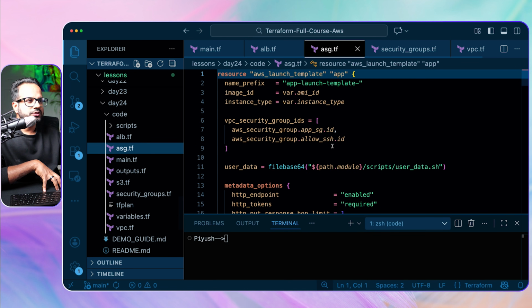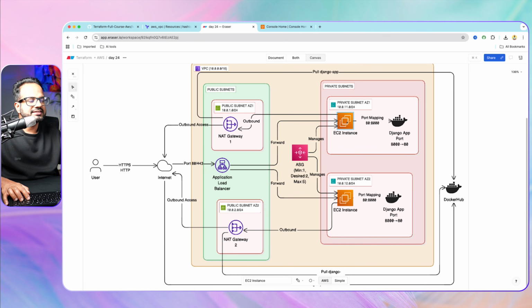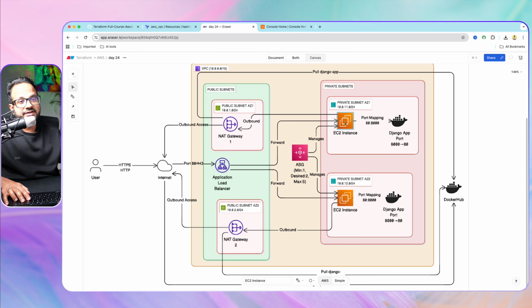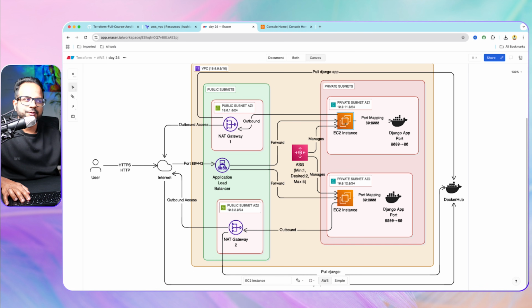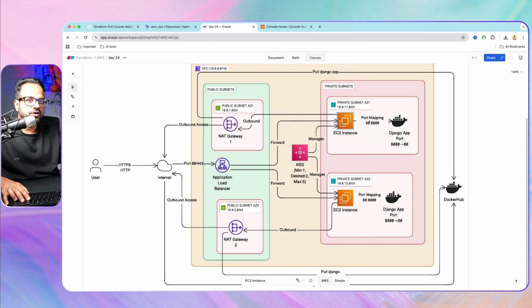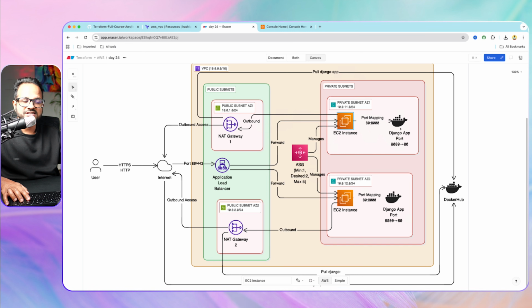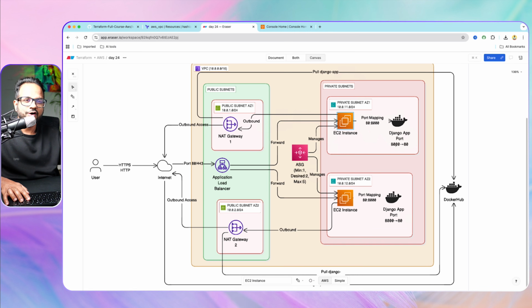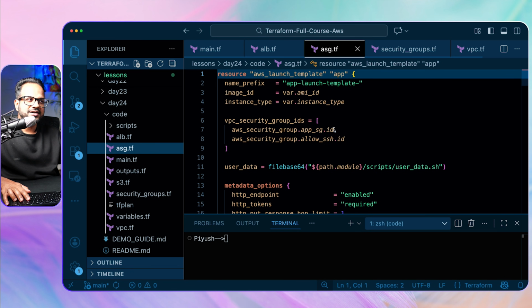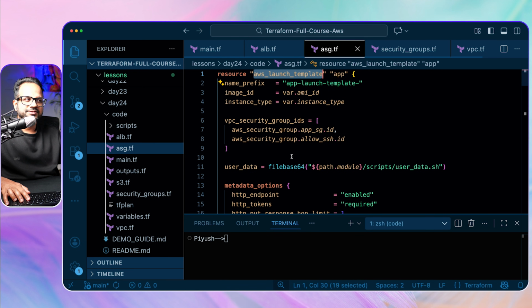Okay, so then we have the auto scaling group. Now the auto scaling group has a launch template, right? Because when a server is deleted, let's say this server is deleted, a new server will replace it. Or when the load on the server increases, a new server will be provisioned. But how would that new server know the instructions to install Docker, do the port mapping, or execute this Django app and the container mapping to it? How would it know what needs to be done? All those instructions are in the launch template. That is why we need to create the launch template and associate it with the auto scaling group.